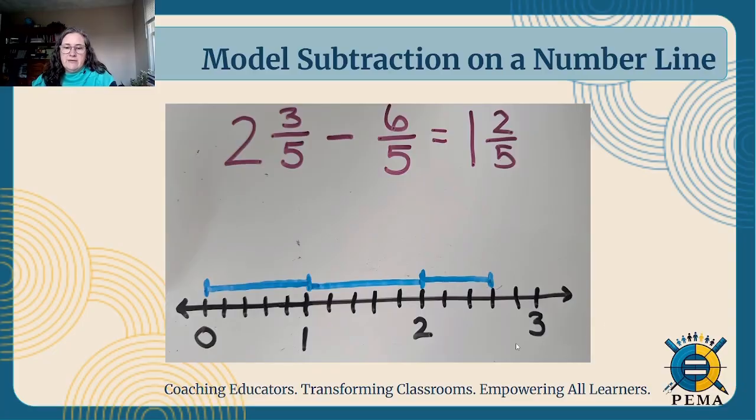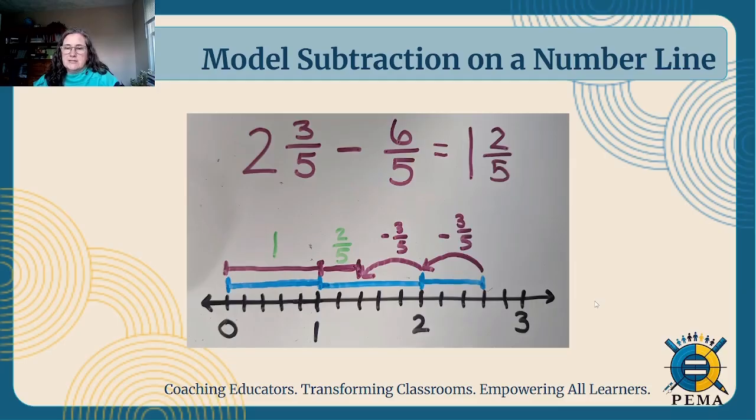So first, I have my number line, and I'm going to model 2 wholes and 3/5. And you can see that I've marked that out. Students might be able to do it with just a plotted point on the number line, or they can show the whole quantity across the top. I need to take away 6/5. So when I look at this thinking, just like that first grade thinking, I take 3/5 to get from 2 3/5 back to just 2. And then from 2, I take away 3 more fifths, which takes me back to 7/5, or 1 2/5.